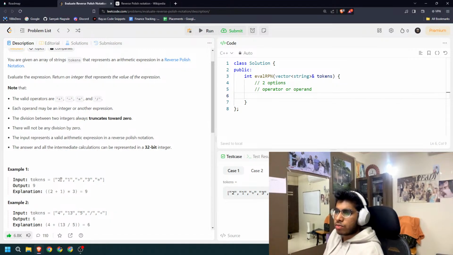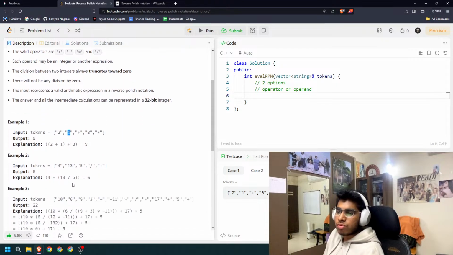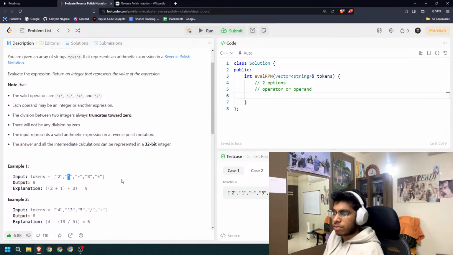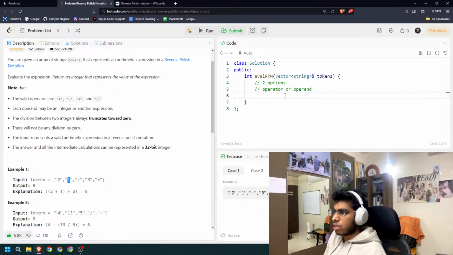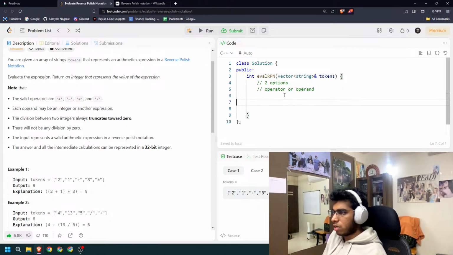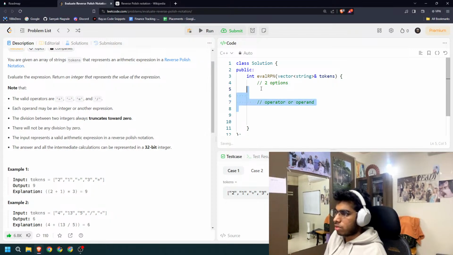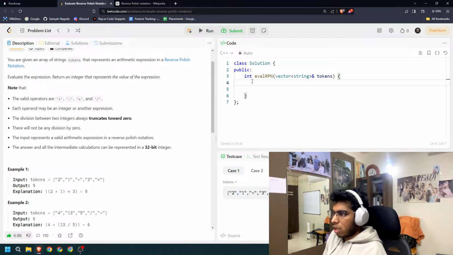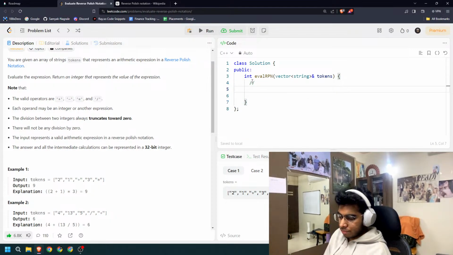So basically the string size will always be 1. So I am accessing only tokens of i of 0. Is that right? Yes, tokens of i of 0. That is right. Okay, so I think I will just write a crude or basic algorithm for this question.